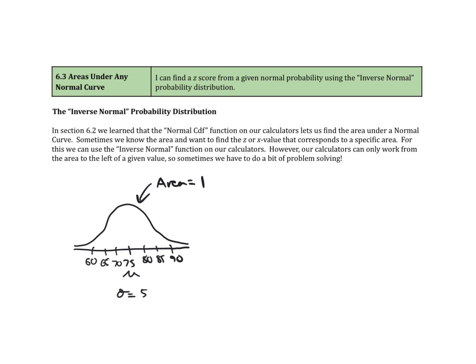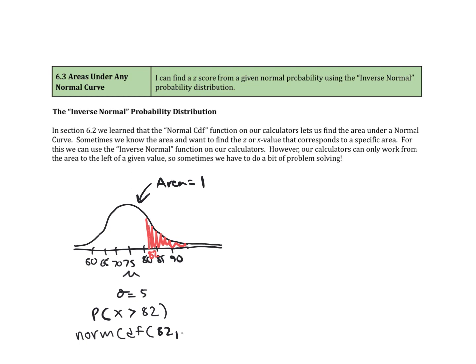And let's say these represent test scores, and I wanted to know the probability that a randomly selected person scored above a 82. What I would do is use the normal CDF function on the calculator, where I put in the lower bound, which 82 is about right here, and we're finding the area from 82 and up. So my lower bound would be 82, and remember that this normal curve goes forever. It never ever touches the x-axis.